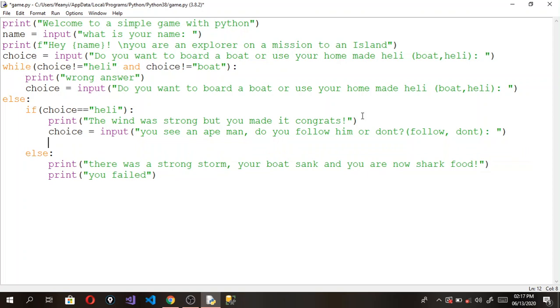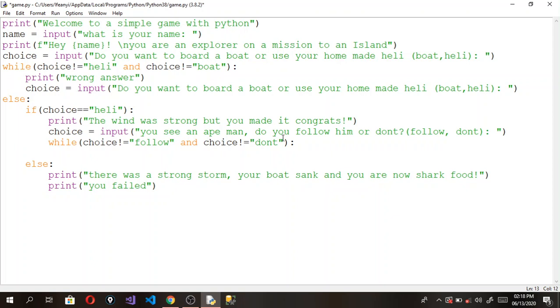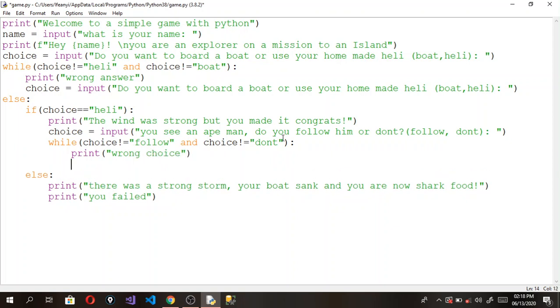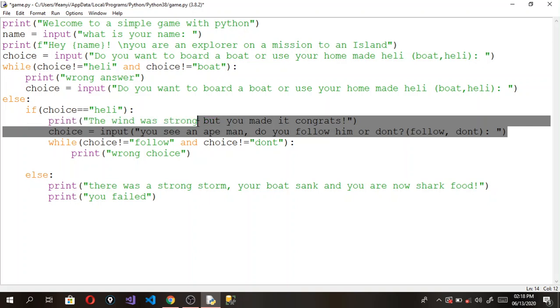Okay, so the same thing, once we collect this input, we want to check if the user has basically chosen either follow or don't. So I'm still going to use the while statement. So while choice is not equal to follow, and choice is not equal to don't, while these are not true, what we're basically gonna do is print wrong choice, and we're still gonna force the user to keep trying until he gets that.